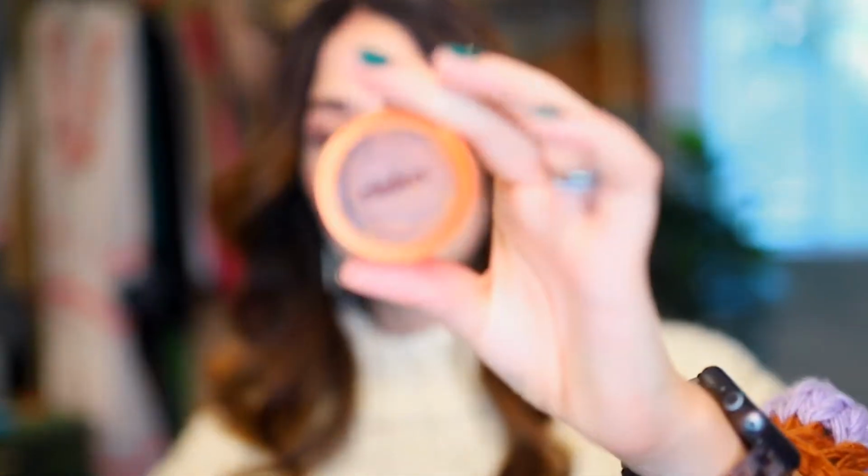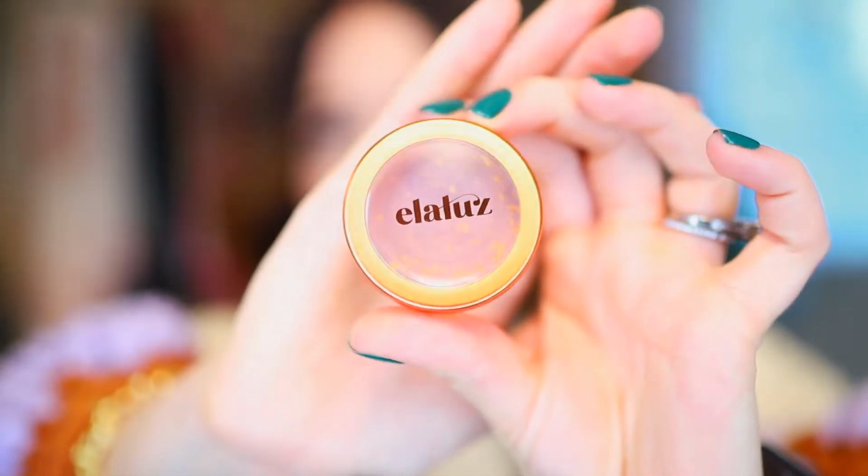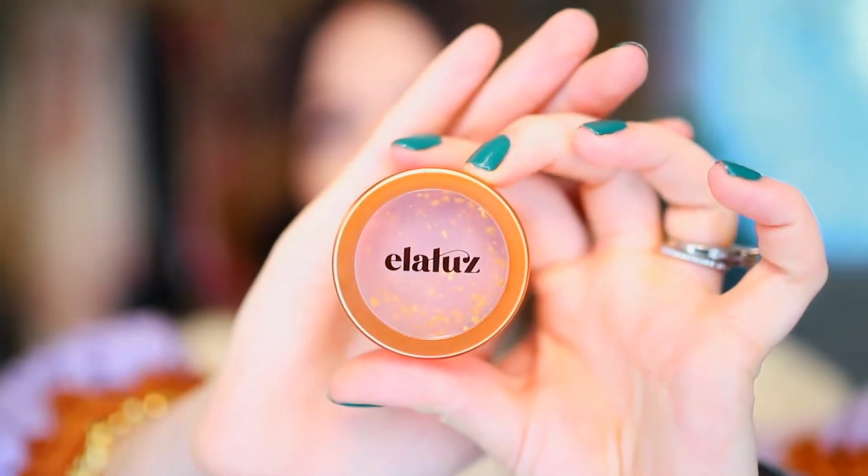But anyway, the last item is Ella Luz, I believe, 24K lip therapy, and it says to apply whenever lips need an extra dose of hydration. So I just want to pop this out really quick to look at it because I have a feeling there's going to be gold flakes in it. Yes. This is so pretty. I love the packaging. It's just like a lip balm, but you can see the little flakes of the gold in there. And I mean, it just looks so luxe. So this is going to be the perfect thing to have going into fall and winter. I know everyone's lips get a bit more chapped that time of year. So this will also be in the giveaway.